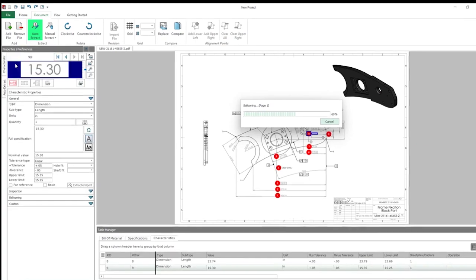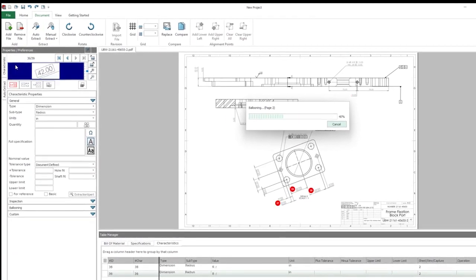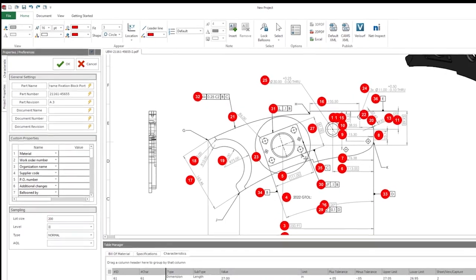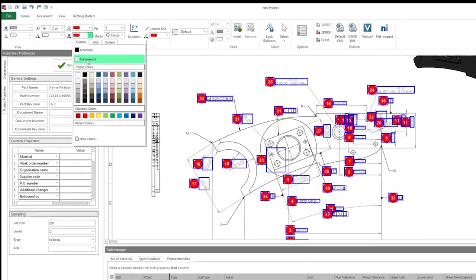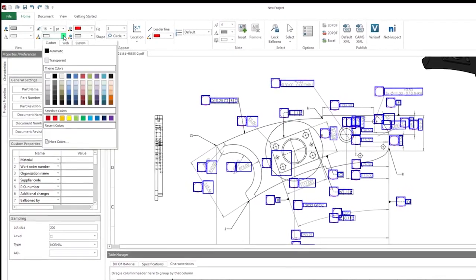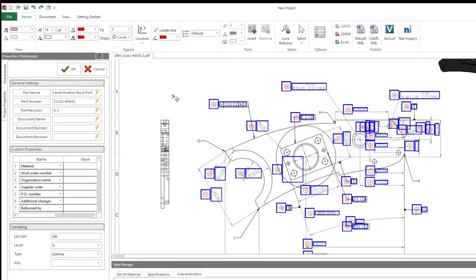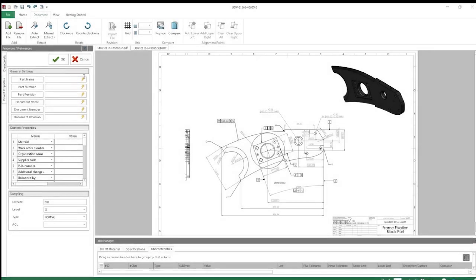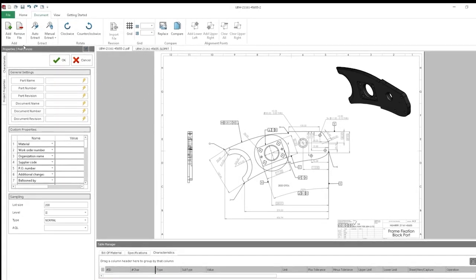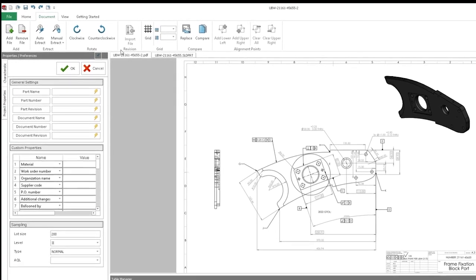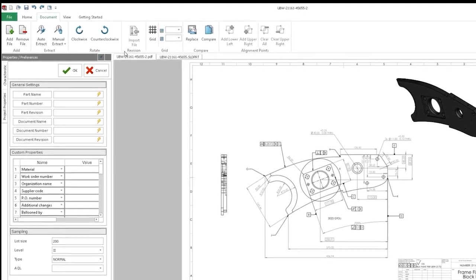SOLIDWORKS Inspection has always sought to dramatically reduce the amount of time and effort that's required to create first article inspection documentation. SOLIDWORKS Inspection 2023 takes that ethos up a level, with improvements in speed, control, and consistency. For 2023, standalone inspection gets a clean new look with a whole interface update. This new interface is more concise, making each option clear and easy to identify.